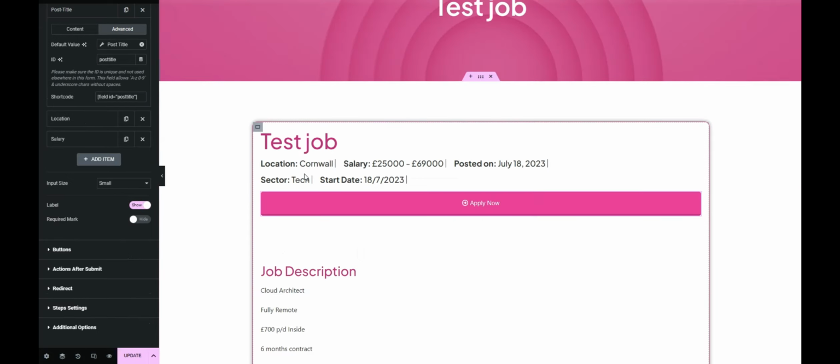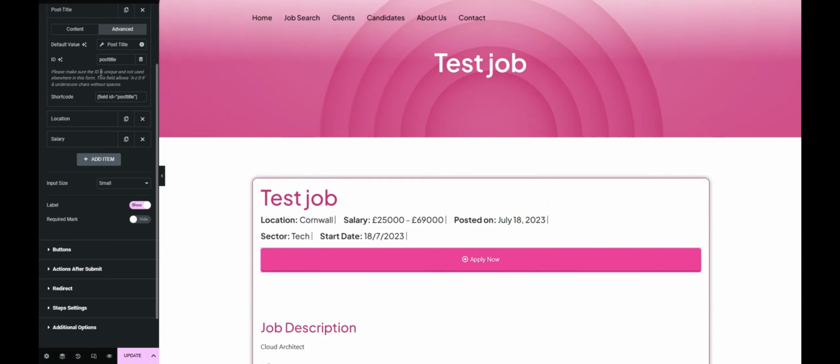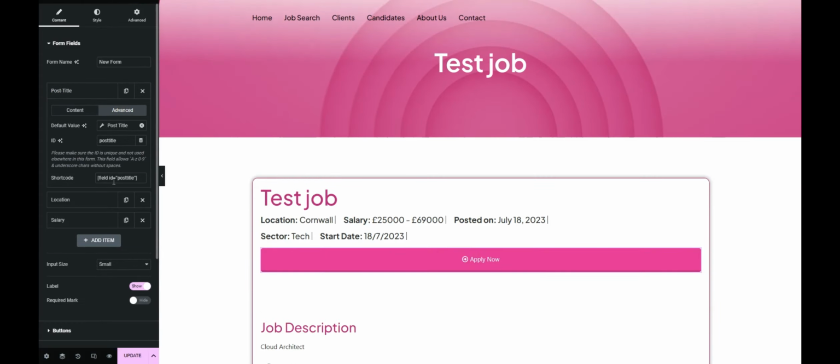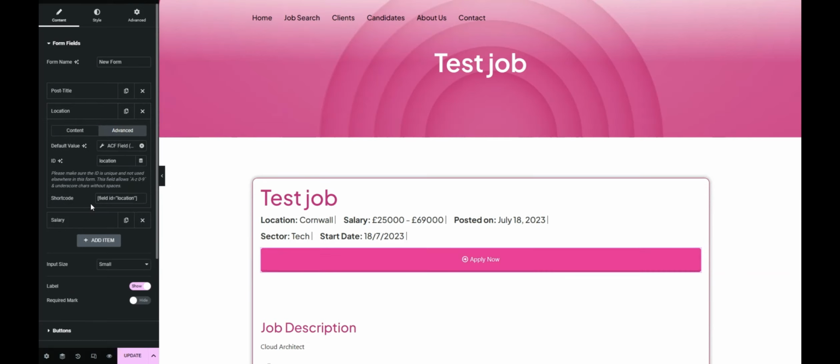Okay, so just going back, when we've got all of these items set up on our button, we're telling it what data we want to pull in, or what data we want to transfer over to the application form.